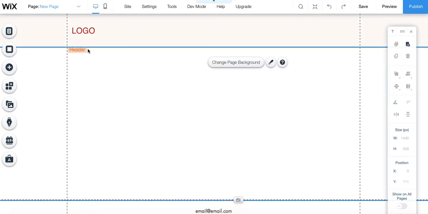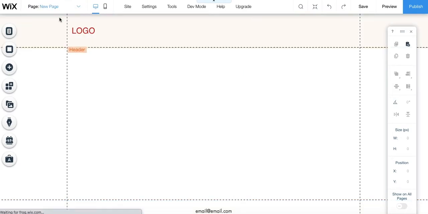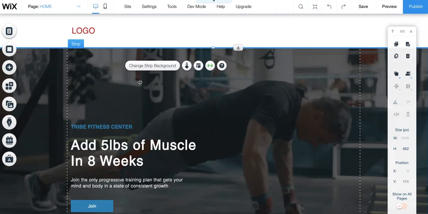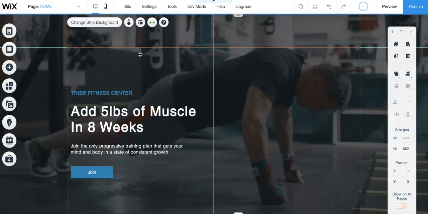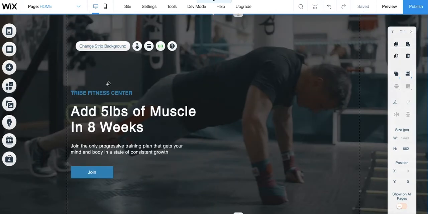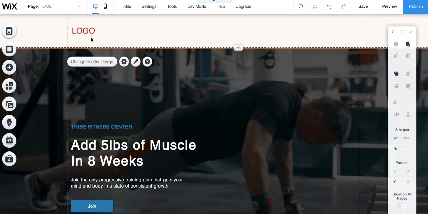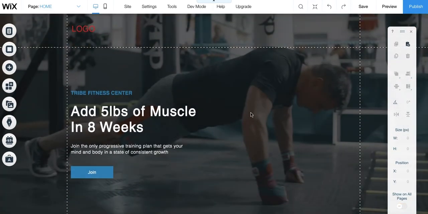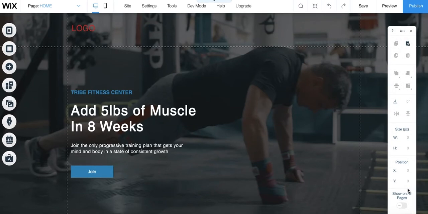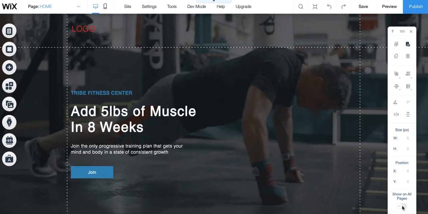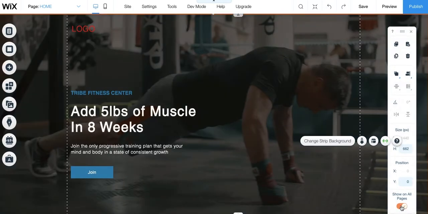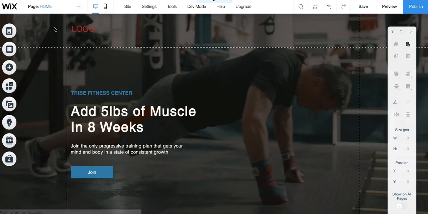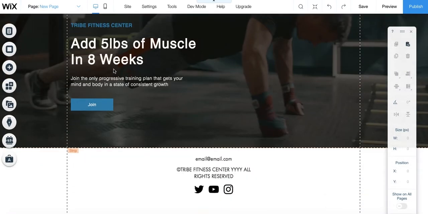But in this case, we're not using a regular header. The video banner we created overrides the header container, which means that every time we create a new page, the header is not going to be retrieved since it's empty below the banner. What we can do whenever something like this happens is to treat the whole banner as our header element. You can do that by toggling on this Show on All Pages switch, which is located in the toolbar. And now if we select the banner and activate the Show on All Pages option, we're going to get to see it on every page, just like we did with the header element.